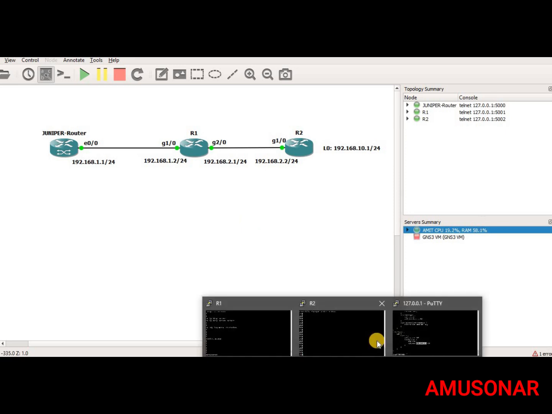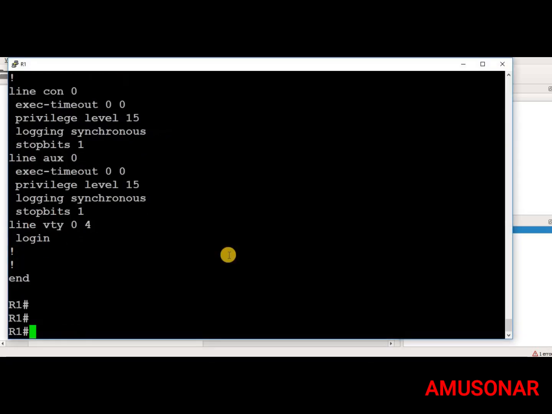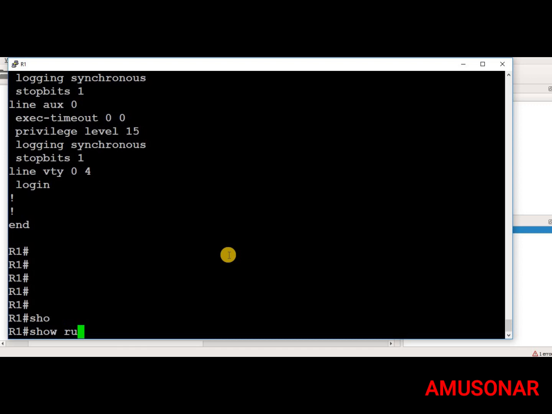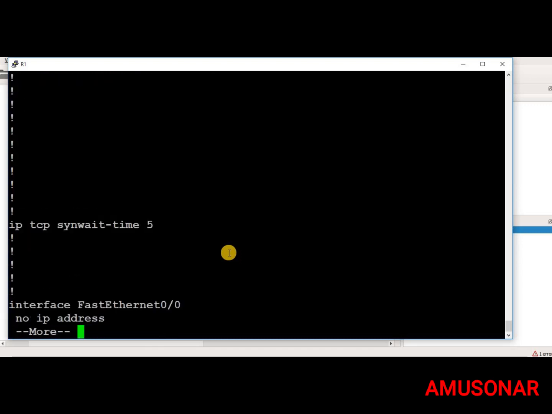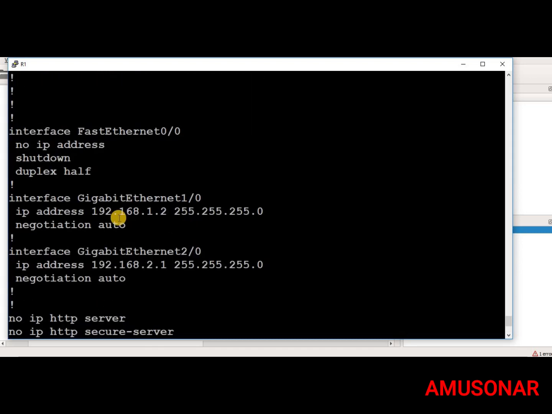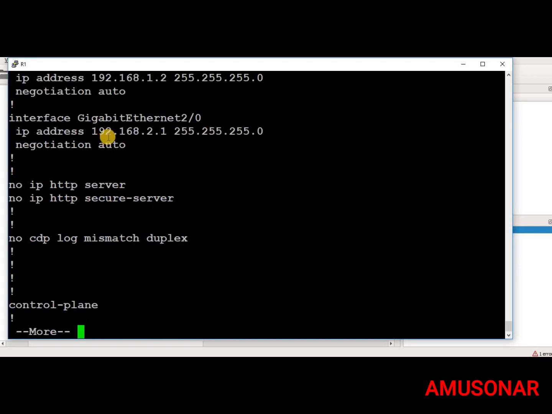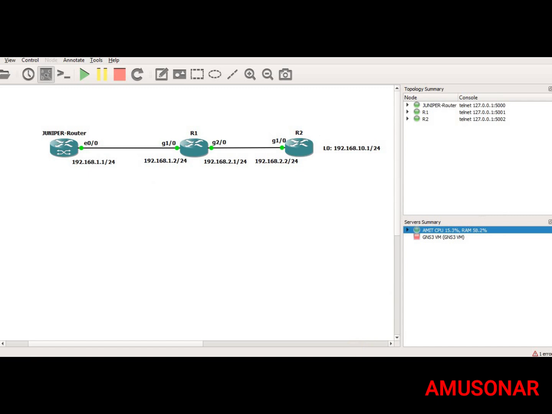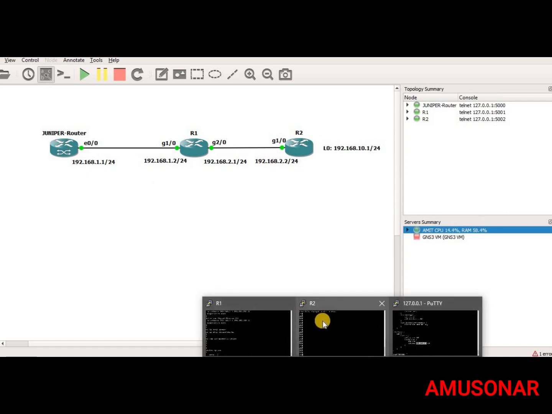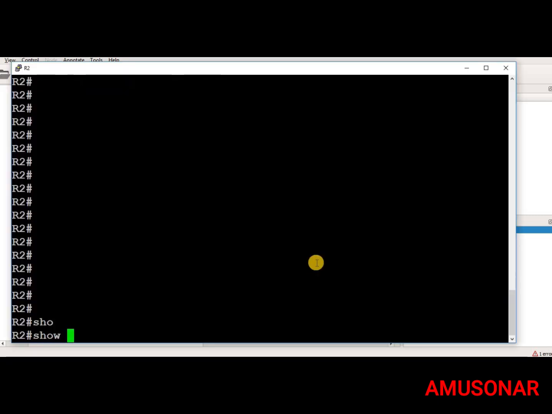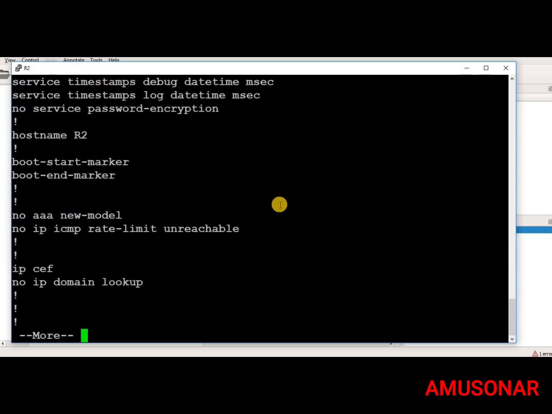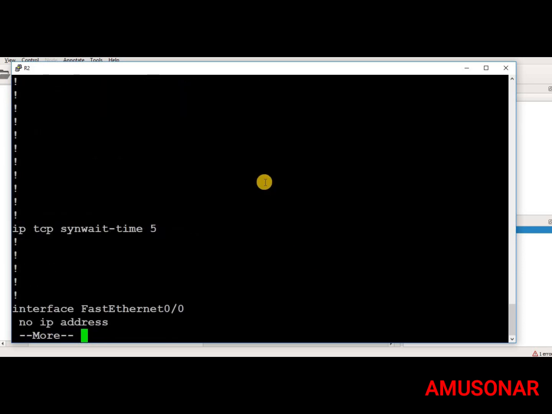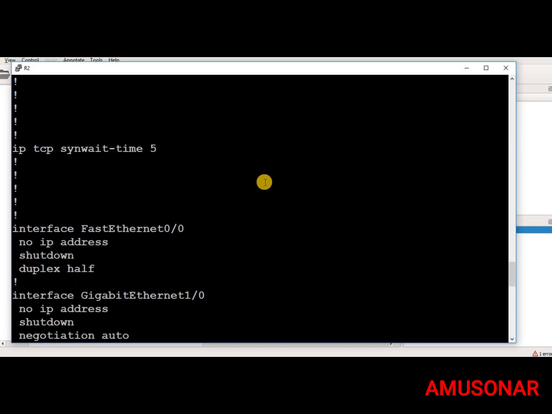For R1 router, okay, we have configured the interface G1/0 with IP address 1.2 and interface G2/0 with IP address 2.1. R2 router. For R2 router is blank.